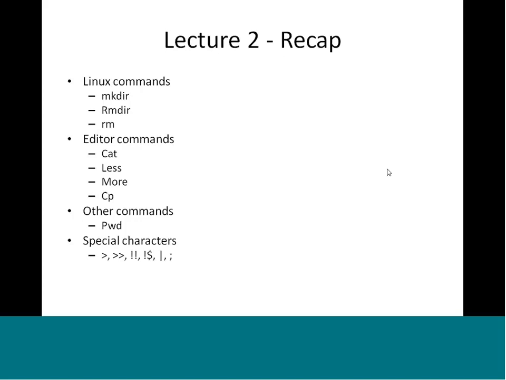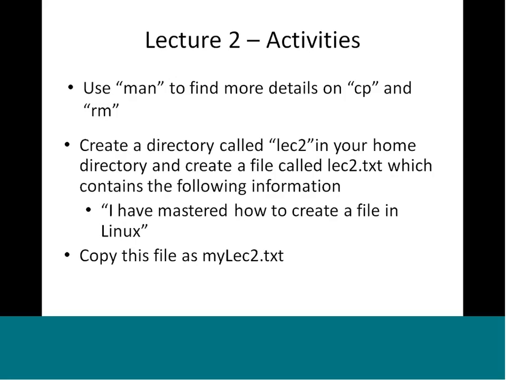And then we also saw the semicolon, which is basically a command separator. In a line you can have multiple commands separated by semicolons, and the command interpreter will understand them as different commands and execute them in a serial fashion. So pretty much now we know how to execute commands in a serial fashion, and also the various uses of special characters. Now let's see some activities that we can do based on lecture 2.